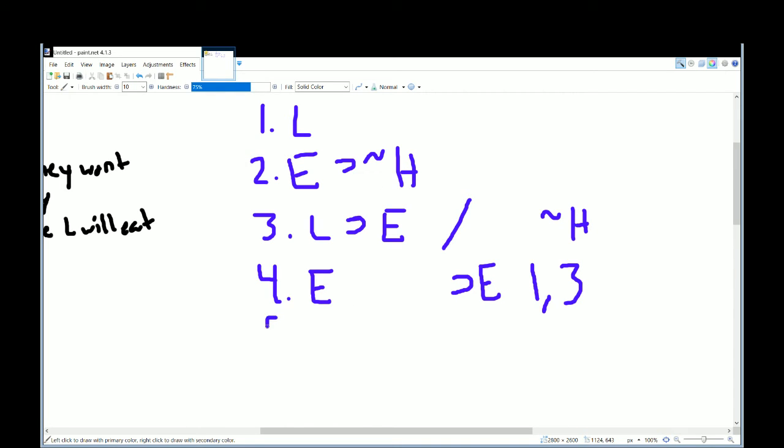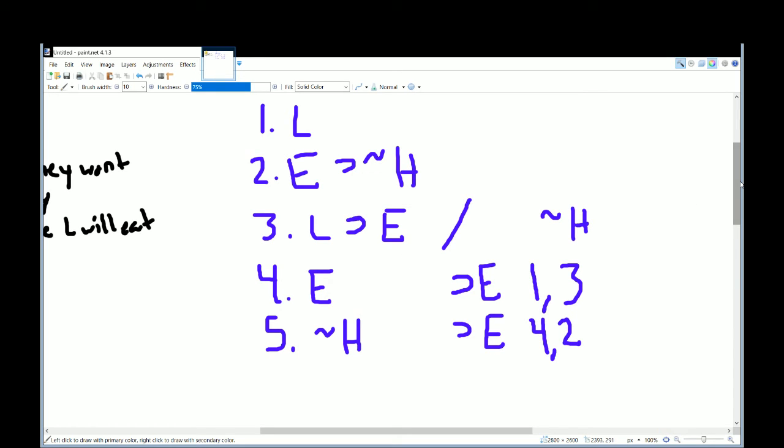And then for step 5, you have E, so you're going to get not H, and that gets you where you want to go, but you still have to prove it. You still have to cite your sources. Here's me citing my sources. And so it's once again conditional elimination, but this time instead of step 1 and 3, it's step 4 and 2, or you can write 2 and 4, whichever you prefer.